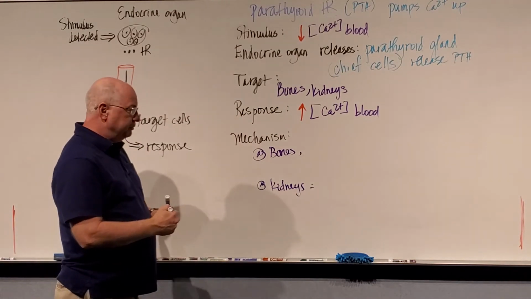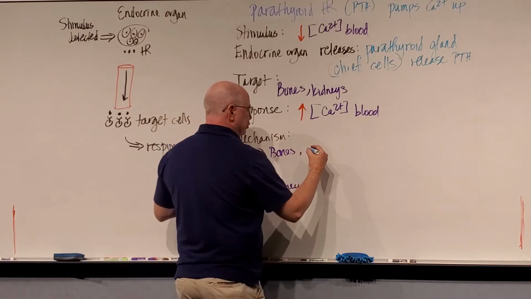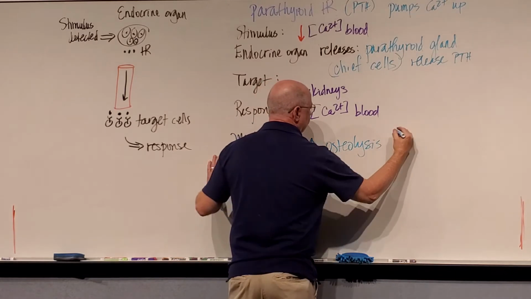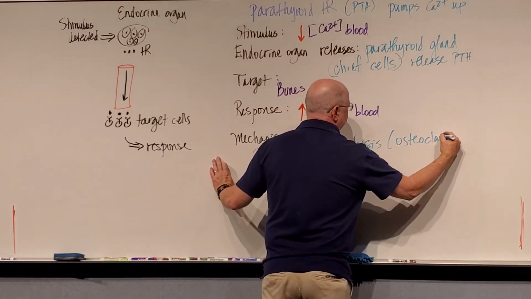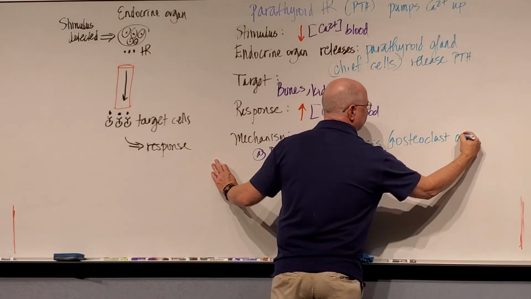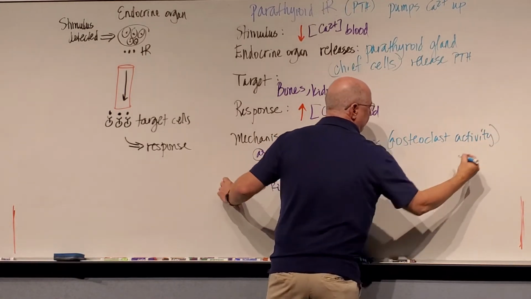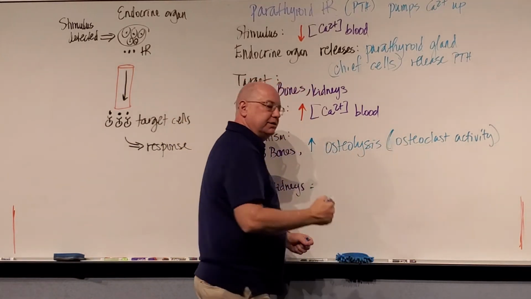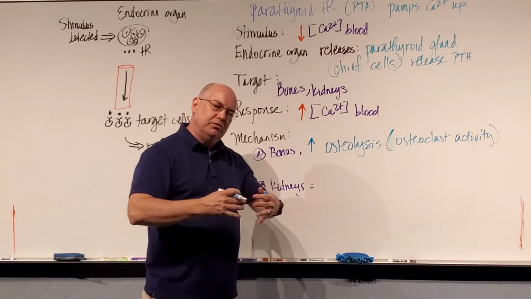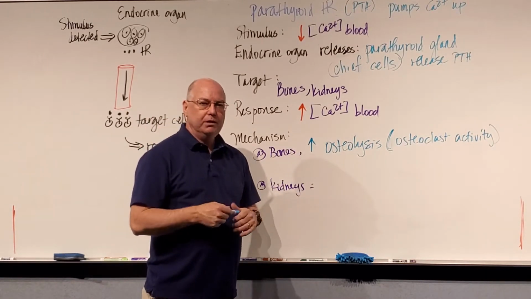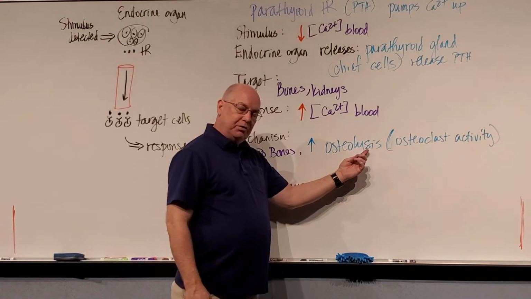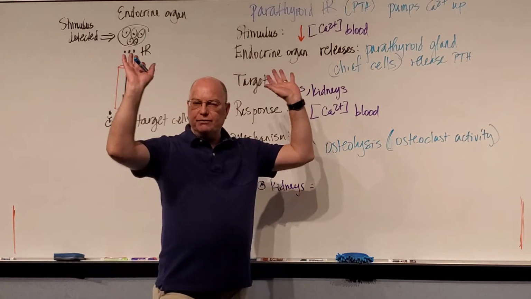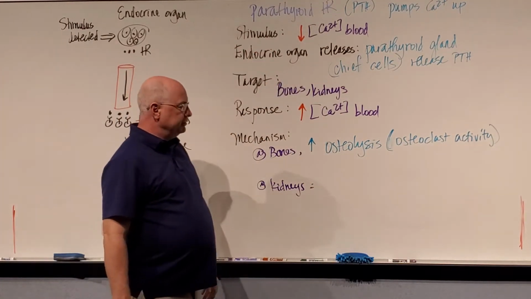At bones, what parathyroid hormone is going to do is increase what we call osteolysis, or we can say it will increase osteoclast activity. Remember, when we studied bones, osteoclasts are the cells that are chipping away at bone and digesting the bone to release the calcium and the other salts in bone. So, osteolysis, the breakdown or digestion of bone: we digest the calcium salts, release them, and they flow out into our bloodstream, raising our calcium levels.